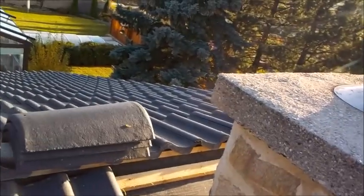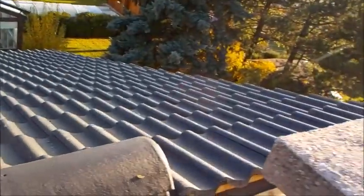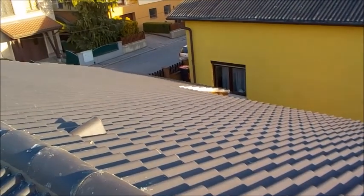I've just got this bit to do, look, behind the stack. Like I say, I'm waiting for lead. Then I can get these ridge on when that's done. And I can dress this down over the tiles here, get the end done, and job done.